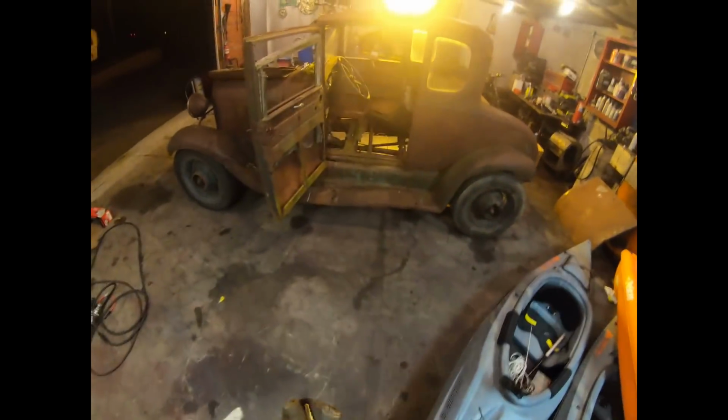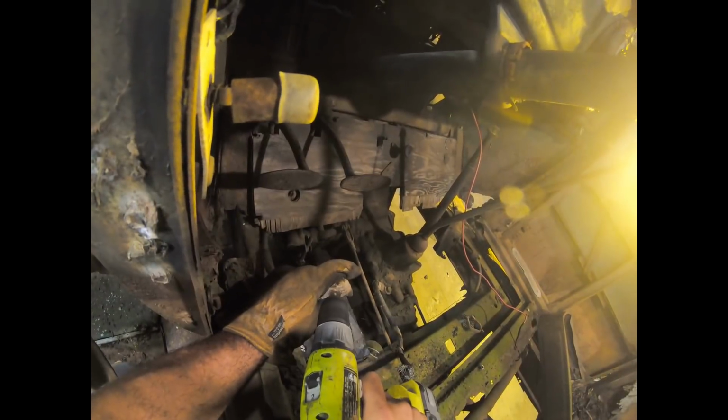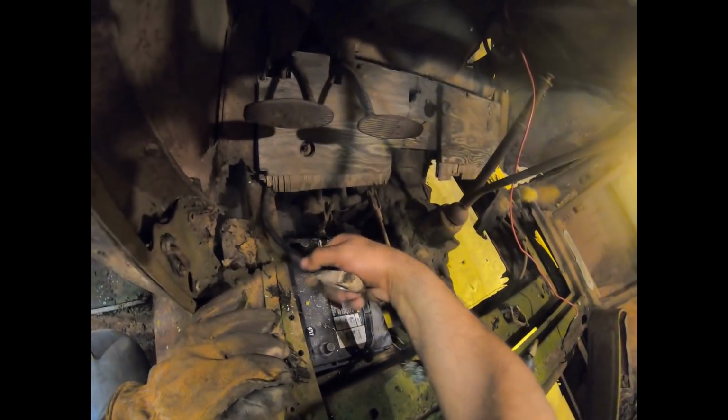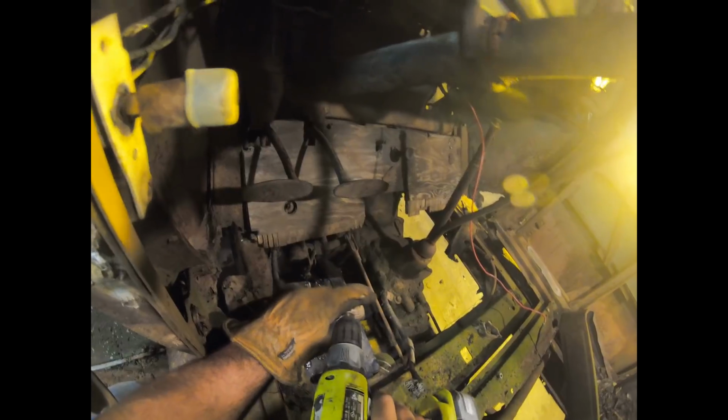Grab this step bit and hog this out on the bottom till it just press fits around that terminal. Yeah, now we got some nice shiny in there and a couple steps. Will it fit? Oh, it's pretty happy actually. We're gonna go a little further. There we go.